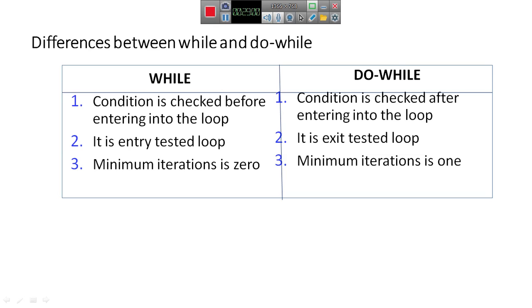If the condition is false at the beginning itself, then the control will come out from the loop. But in the case of do while loop, there is no bother about the condition. Whether the condition is true or false, the first time it will be executed. So this is the difference between while and do while loop.